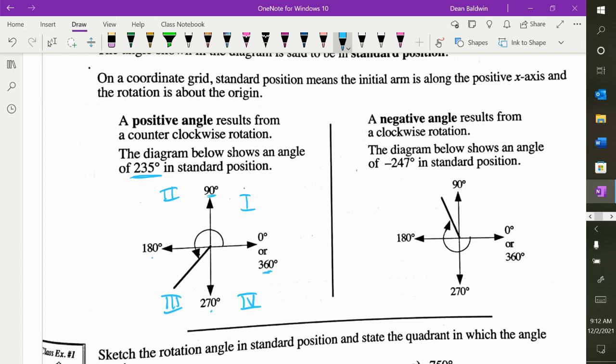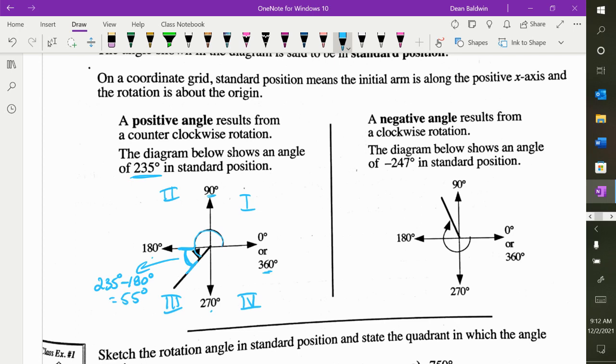Those are real? Okay. So if I say you rotate 235 degrees, I've rotated past the 180 into quadrant 3. Can anybody tell me what this angle is right here? Not 235, just this one from this line to this line. It's 235 minus 180, so 55 degrees. Does everybody agree with that? Does that make sense? Perfect.